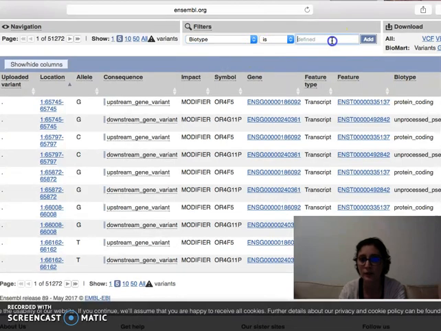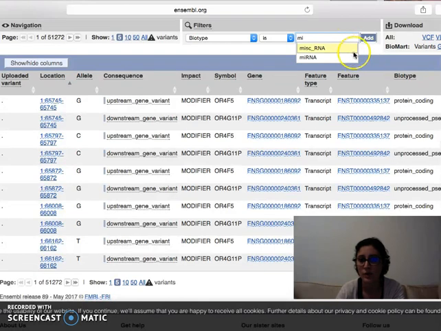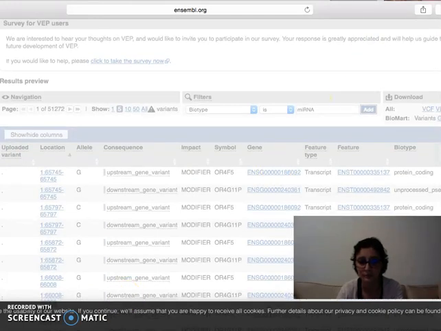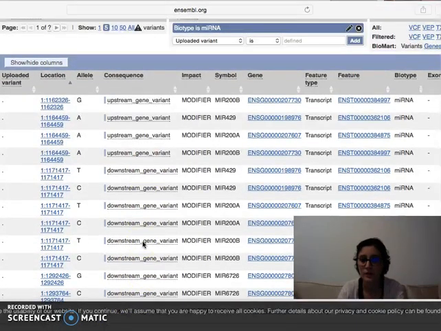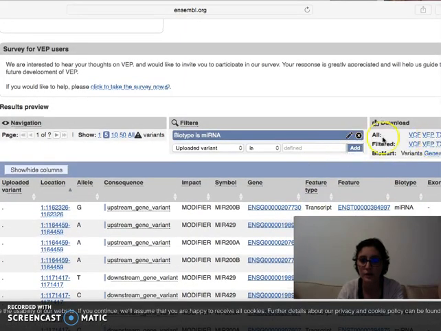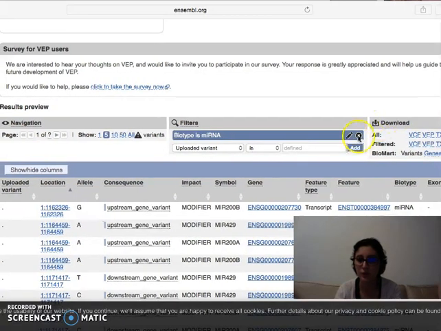So let's have a look at the biotype, for example. So you would type biotype. Let's have a look at if there are miRNAs. So if you are in the correct column, the options will appear, and we can filter this information. Now you see here the result of that filtering, which shows you the miRNAs. You have other options which are really interesting. You have a navigation, we will be seeing that after, and you have a download option.